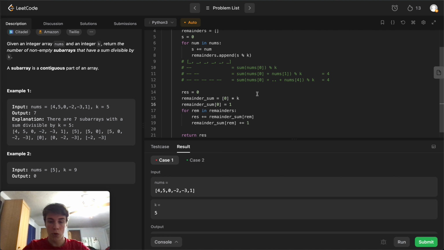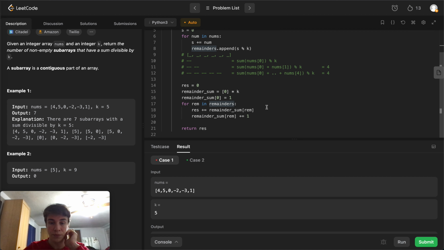You can notice that if we encounter in our remainders array a subarray whose remainder is 0, that means that it is immediately fully divisible by k without a remainder.